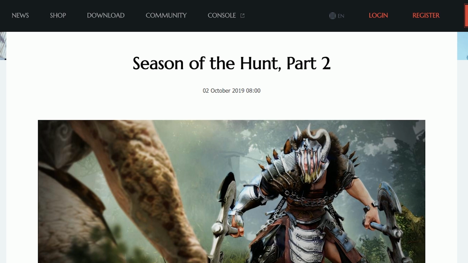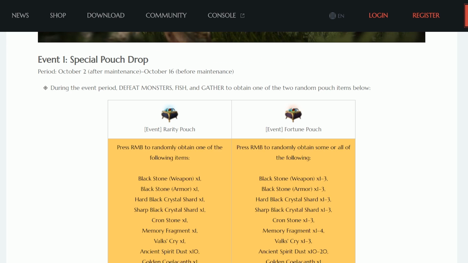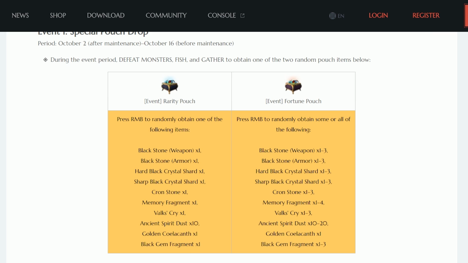The other, Season of the Hunt Part 2. This is huge, guys. If you're not playing the game, this is probably one of the good reasons to come back or start playing the game. It's insane. We have it for 2 weeks, I believe. So you grind, fish, or gather to obtain one of these patches. You get these pretty commonly, to be honest. Rarity pouches, pretty common. Fortune pouches, less so, but still not bad.